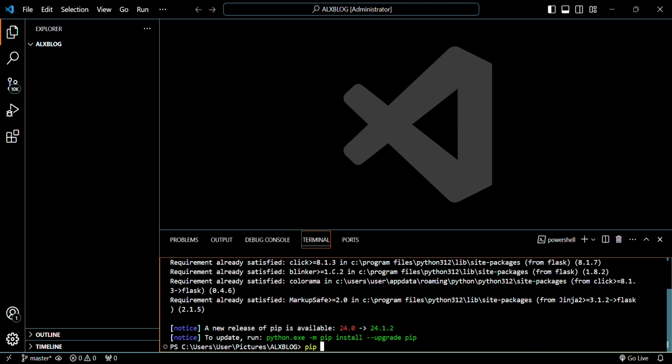Now Flask login would help me handle the login system on my website, which includes login, logout, and current user. We'll see as we move on in the course of this tutorial what Flask login is and how we really use it.